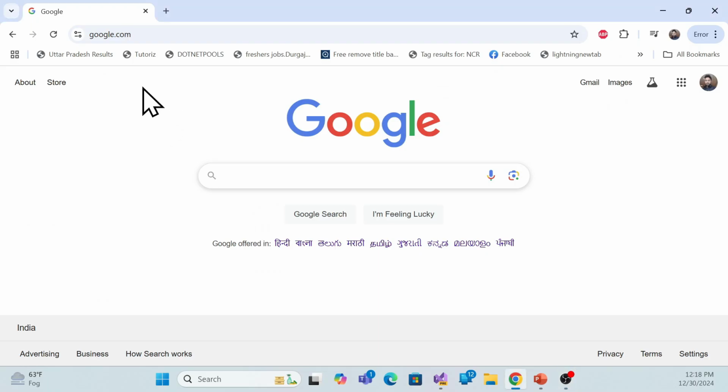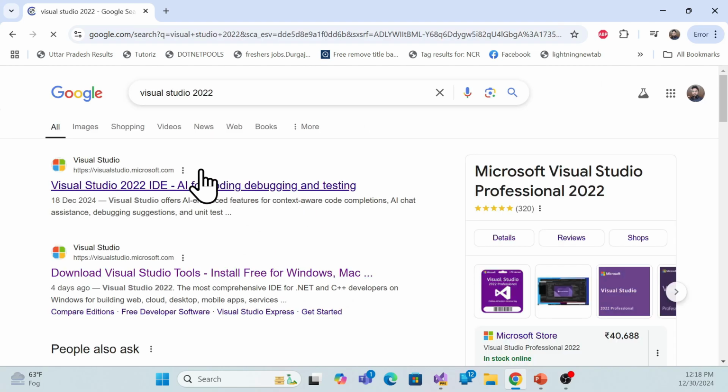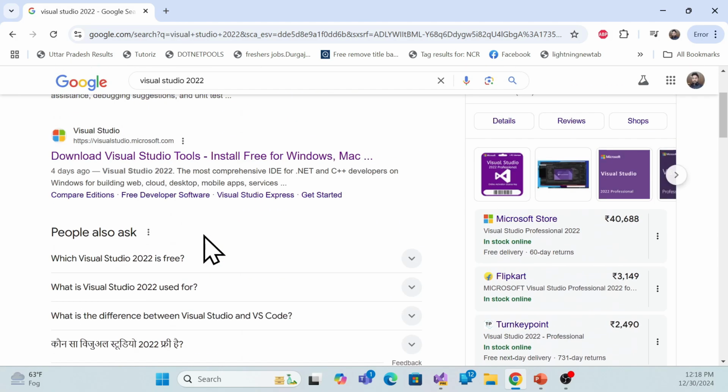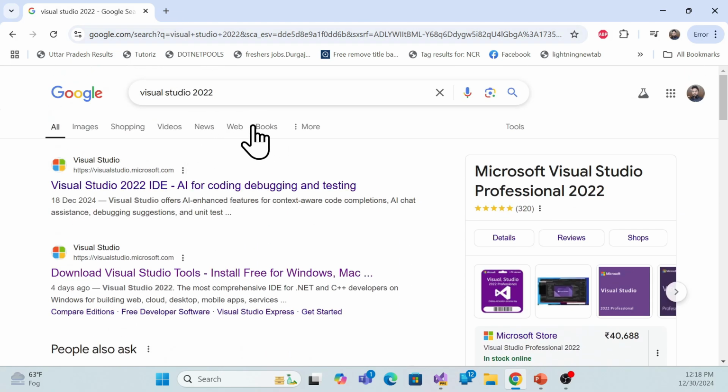Two things are required. One is your operating system, and second, you have to install one IDE. I prefer Visual Studio 2022 over here, but you can also use Visual Studio Code, because that is lightweight. I already explained how we can install Visual Studio 2022 and Visual Studio Code, so you can check out my channel, .NET Real World Example, and you will find how to install this IDE.